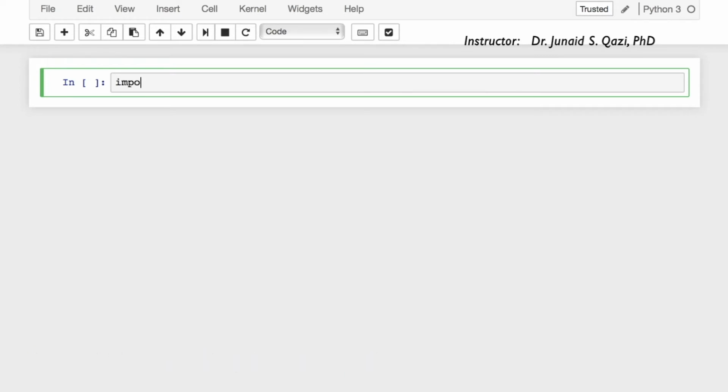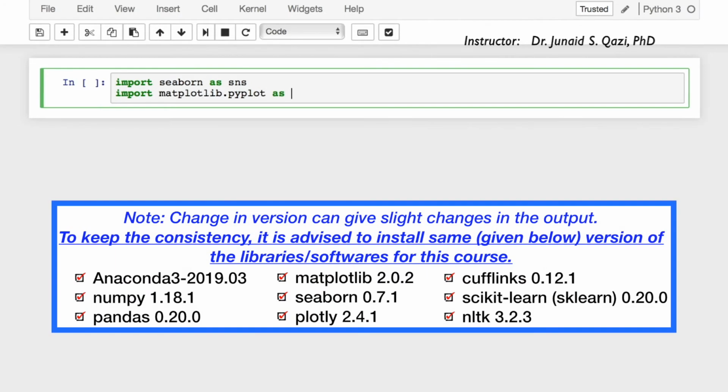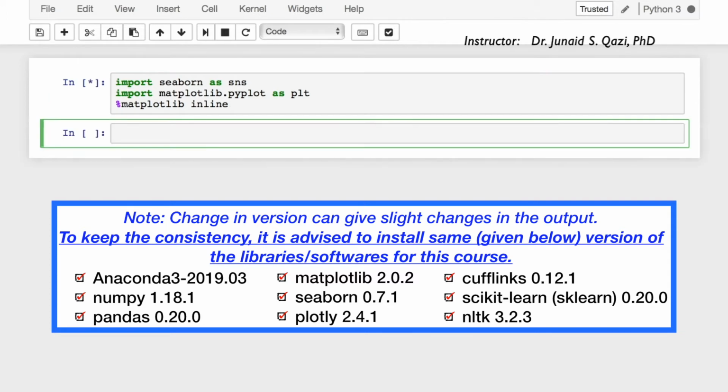So import seaborn as sns, import matplotlib.pyplot as plt, and %matplotlib inline, and let's run this cell.